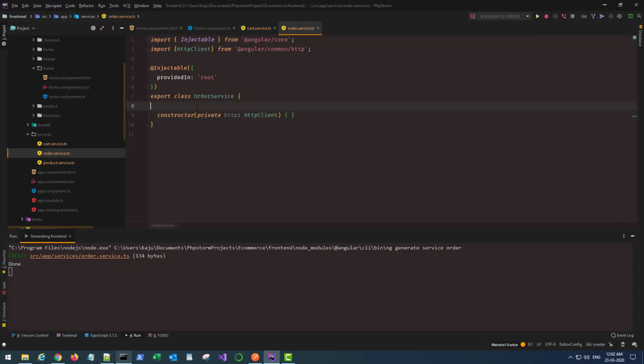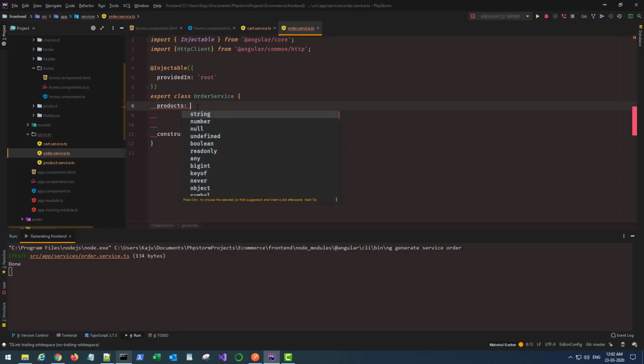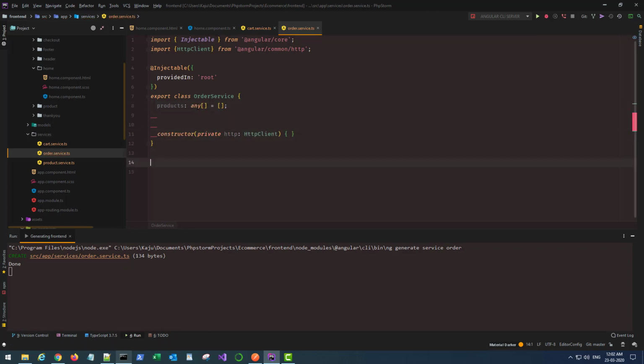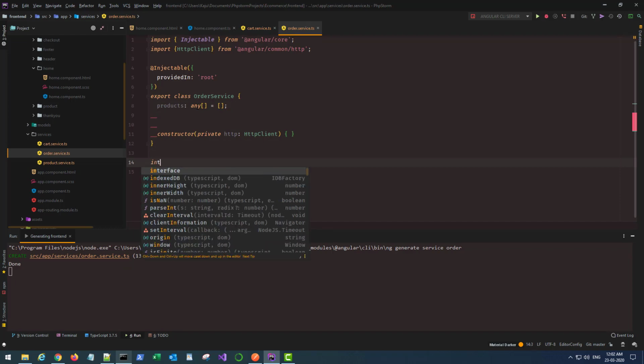All right, here I need products. That will be an array of, for timing, let's put it as any. But I'm gonna define a local interface here.